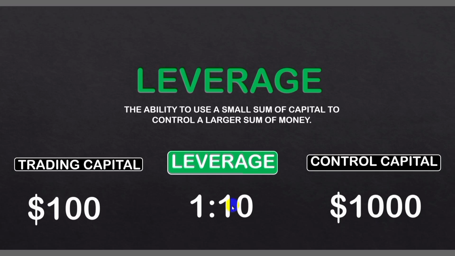This is not cash that is handed over to you. No, this is an opportunity for you to use your small capital to control a large sum of money. You can open a position of $1,000 with just your $100. So that is leverage in the Forex markets. The more trading experience you have, the higher the leverage you can afford to use. That is just what I have to tell you guys.